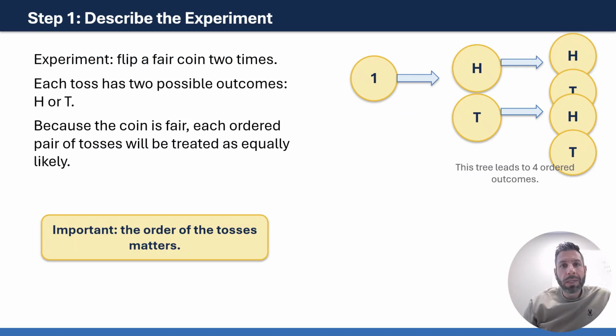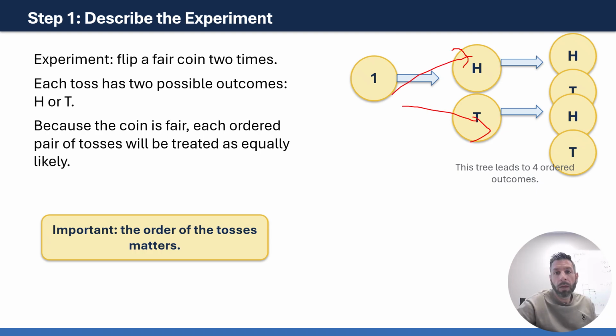The first step is we need to describe the experiment carefully. So one way of doing that is to draw pictures when possible. A common thing that we might draw is what is called a tree. A tree diagram like the one you see on the slide represents how we might visualize the experiment. That is, the first toss we can get a heads or we can get a tails. And then after the first toss, we can get a heads followed by another head, or we can get a head followed by a tail.